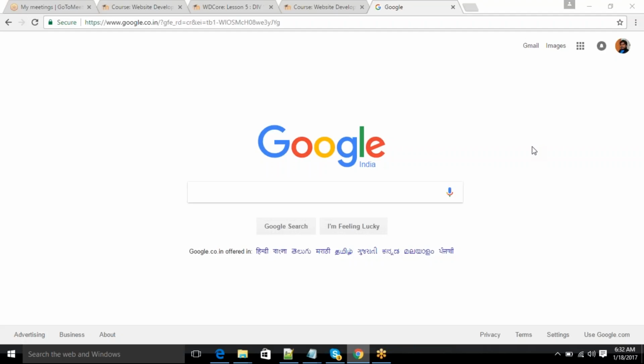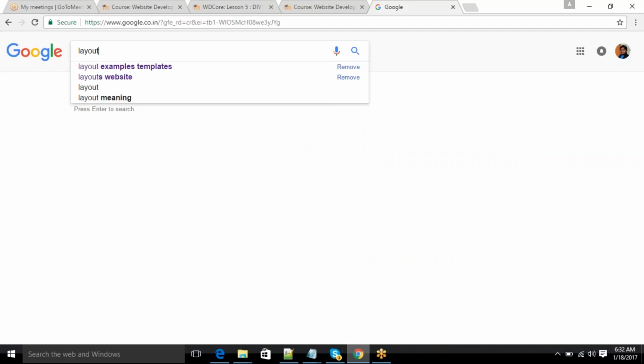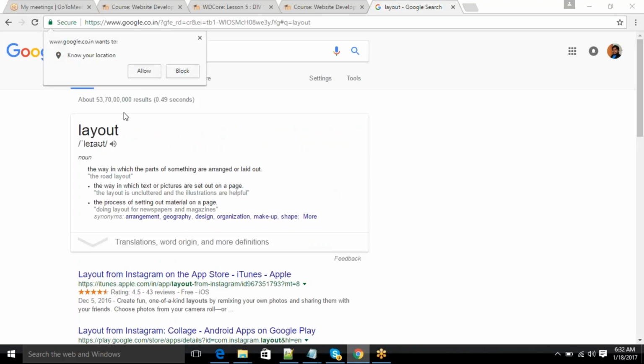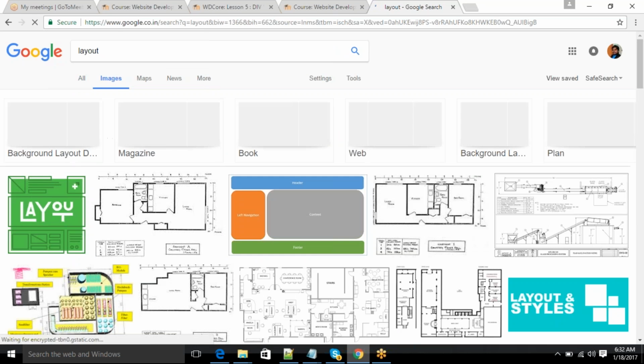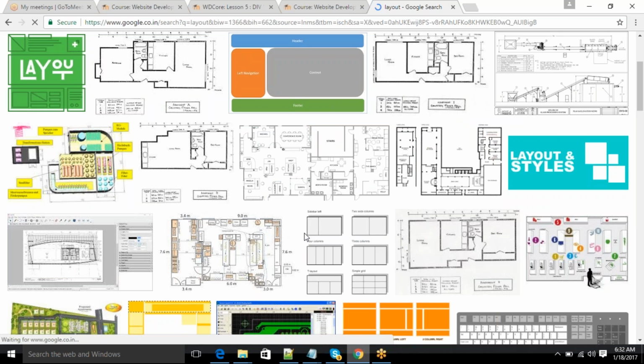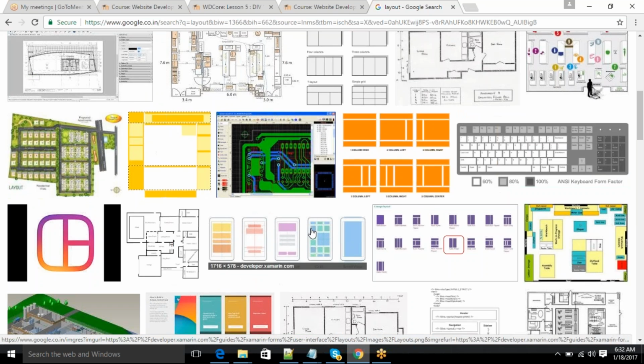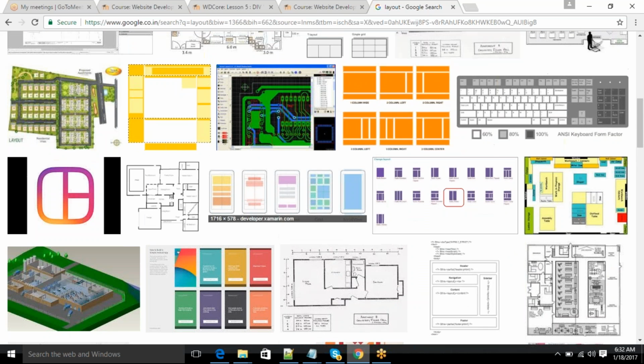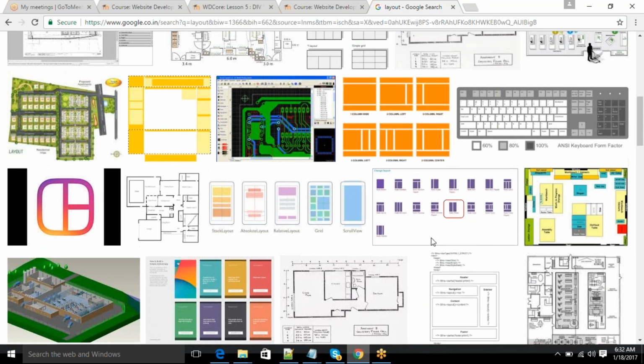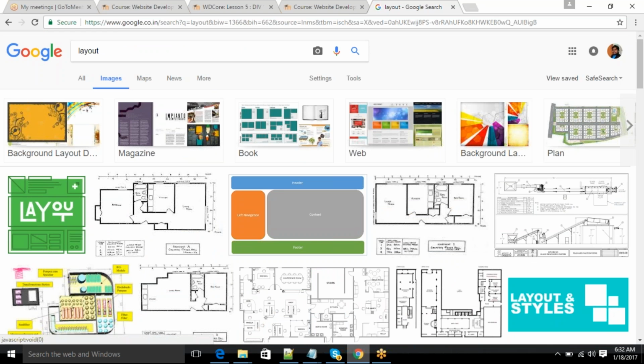So when we take our original PSD file and convert it, you can simply Google the definition. A basic layout, with minimal information, is almost similar to a wireframe. It's nothing but a wireframe.